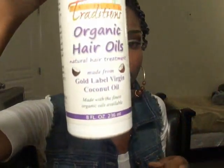And, of course, you don't have to blend your hair in with half wigs. I do, because blending my hair in with a half wig actually makes it look more like a sew-in. I'm going to be using my Tropical Traditions organic hair oil just to remove the braids.